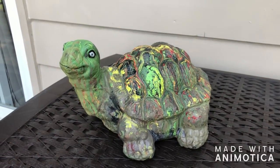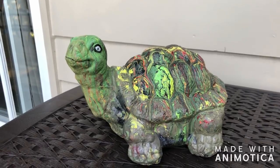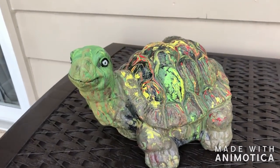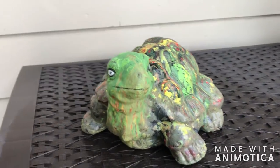Okay, my turtle has eyes. And he's all done. And he has a smile.